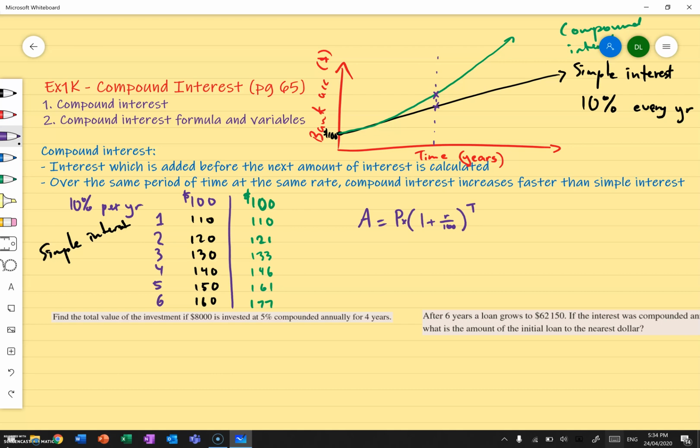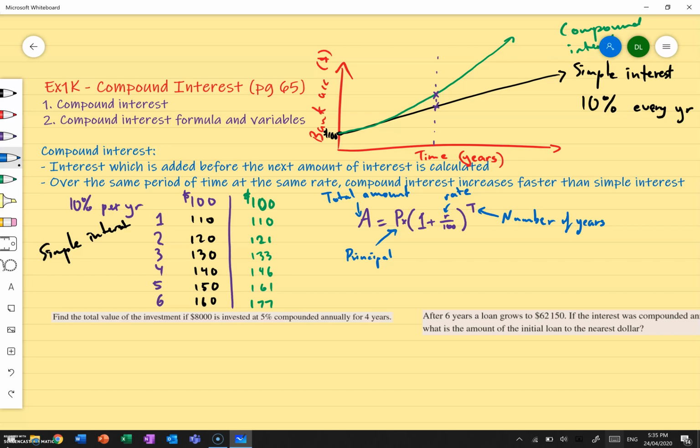Okay, so same thing as before, A is the total amount. So that's my interest plus my principal. I'll go over that in a second. My P is principal, which is the amount of money that I originally started off with. And so that could be the amount of money I loaned to begin with, or the amount of money that I had to borrow to begin with. That's just a 1. Just to be clear, I'll write the 1 there, make it obvious. R is the rate, and T is the number of years.